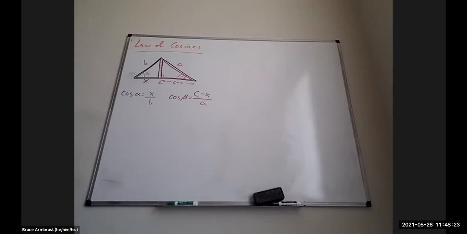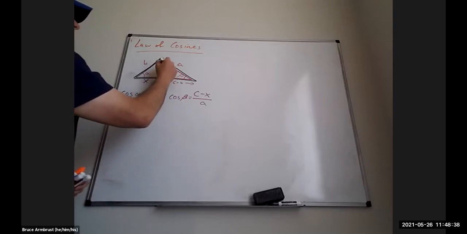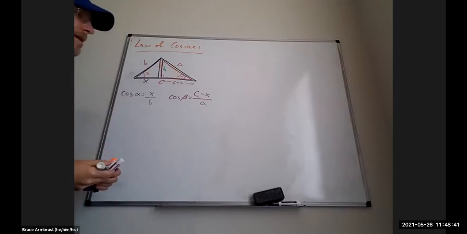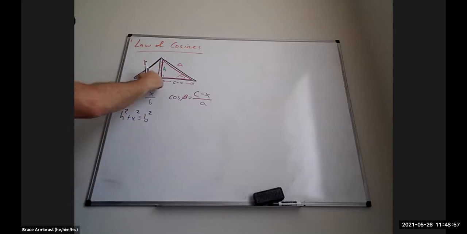All right, so now what we need to do is a little bit of algebra that we're going to get with the Pythagorean theorem. So this vertical side, let me call that h again, kind of like we've seen before. And here's what we know about how h fits into everything. In the purple triangle, we get that h squared plus x squared is equal to b squared. Right? So that's from that triangle right there.